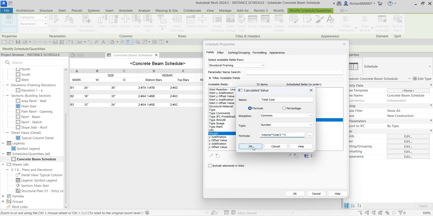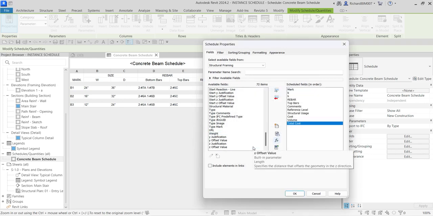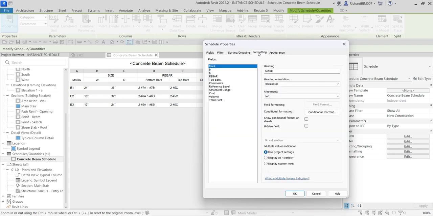Now the next thing that I'm going to do is calculate the beam volume as a total. So let's go to the formatting, let's click that one, and then let's look for the volume.